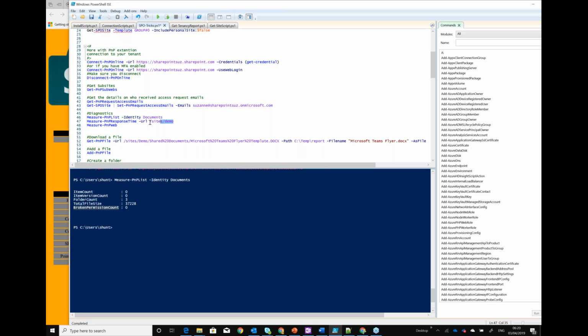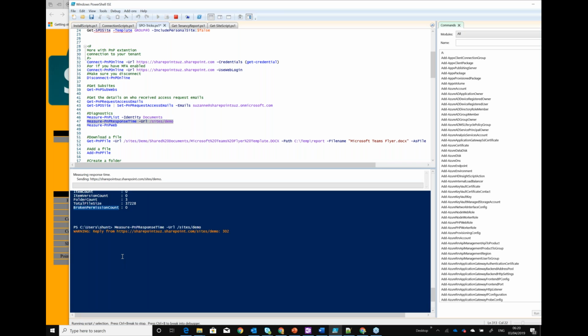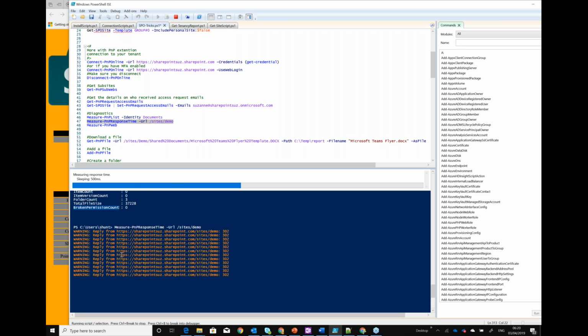Now, the next command that I thought was interesting was a response time. So how fast is your connection? So it does a whole lot of measures.